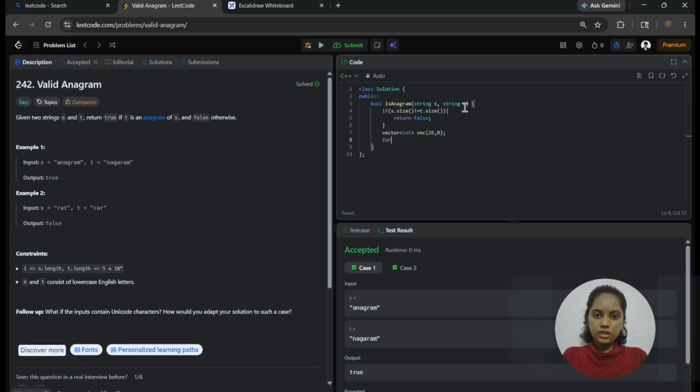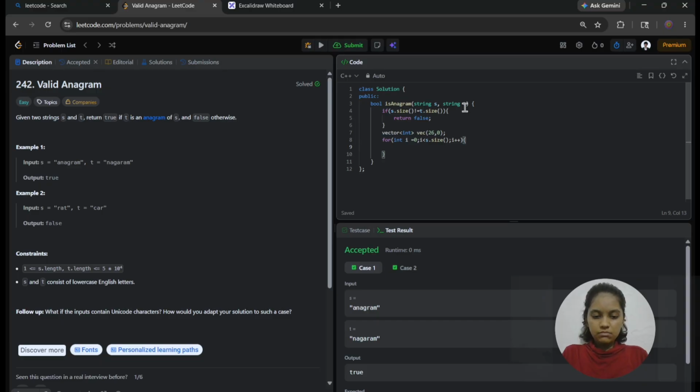Now I have to run the for loop, for int i. Since s and t have the same size, I am taking one size, the size of any string.